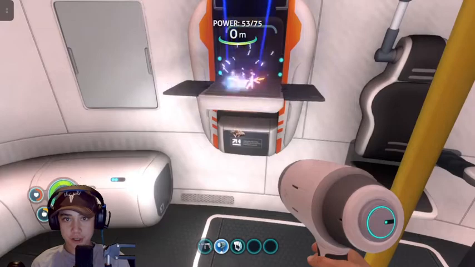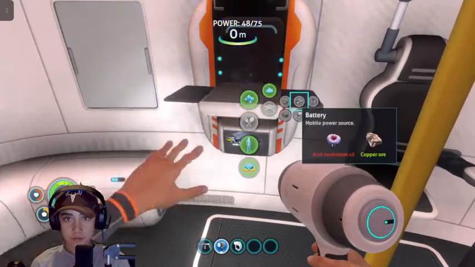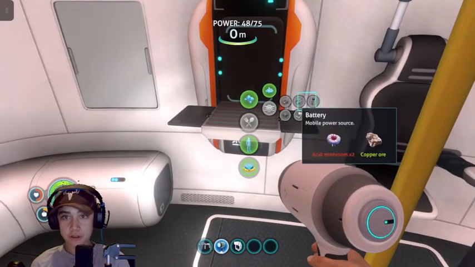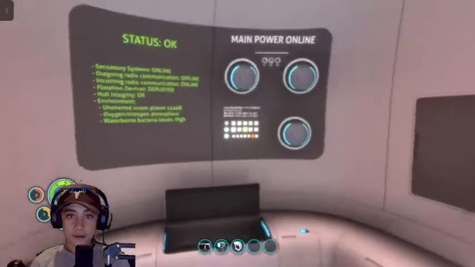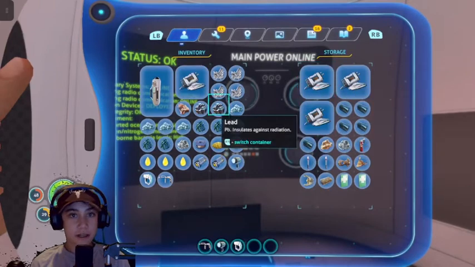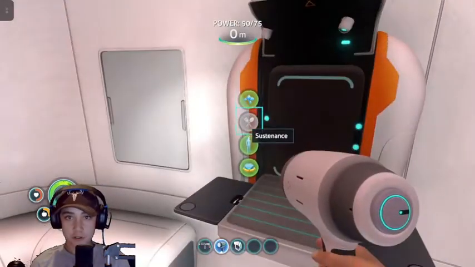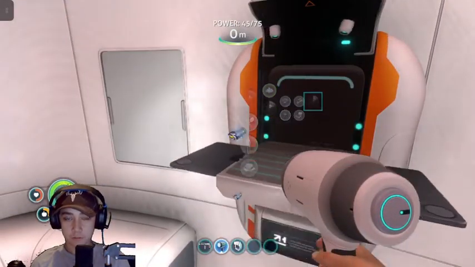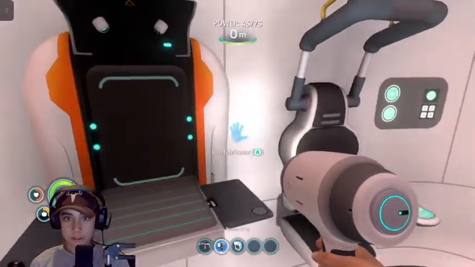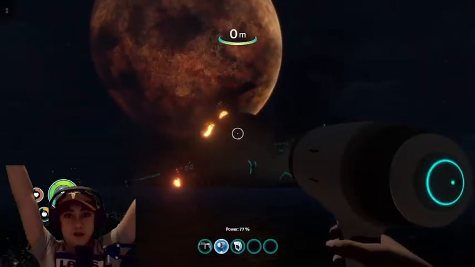Electronics, battery. Battery. Alright. Silicone rubber. I have silicone rubber. I have a crap load of it. That is not what I wanted to put in my hand. I should throw them right there. I swear. One power cell. Wait. Let's watch it explode!